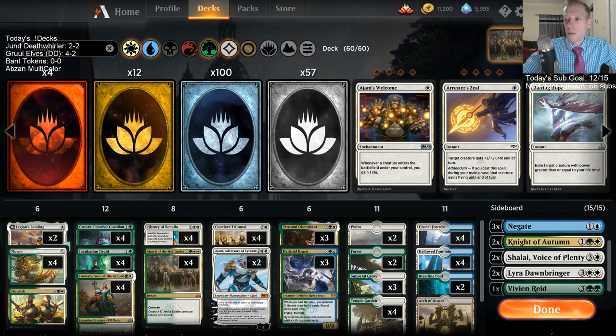We have Bant tokens as our next deck here. This is a 5-0 list from somebody, so they did great. I think it's Volkswagen, if I remember correctly. It is by Volkswagen. Way to go. That's what I was doing today. I was playing a few 5-0 lists, except we had a donation deck for Gruul Elves. So we'll have Bant tokens and then Abzan multicolor after this that were both 5-0 lists.